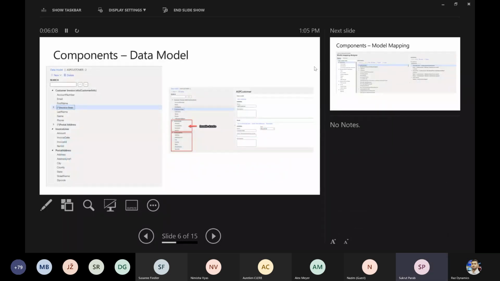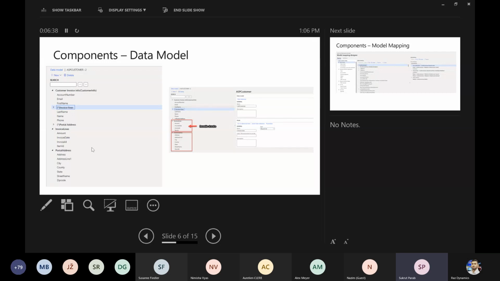So the components of the data model. As you can see on the left hand side, the customer invoice info. This is the custom data model which I created over here. On the left hand side you can see the data structure, where it displays the customer account number, email, first name, last name, and phone for the customer. The invoice line is a repeatable, reusable data structure for this model, and there is the information about postal address.